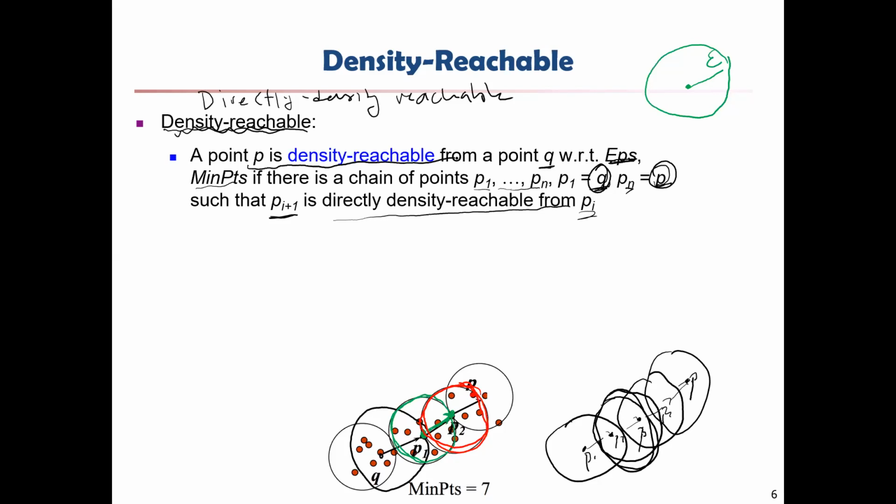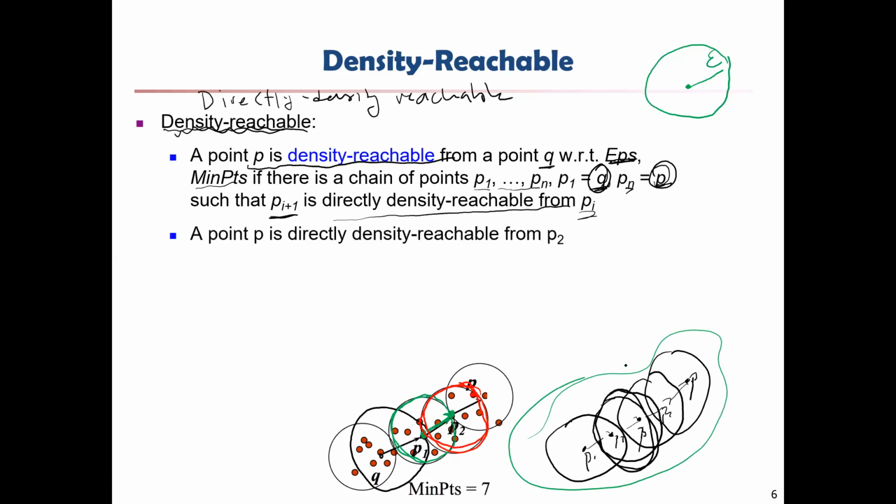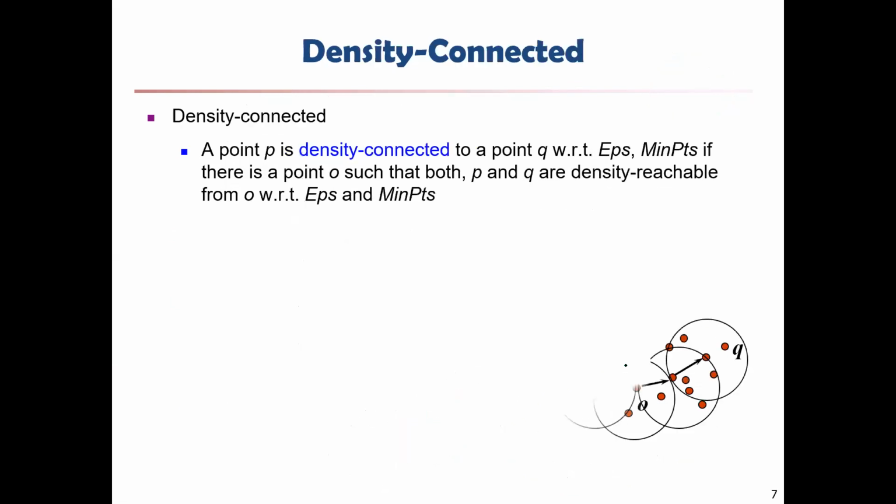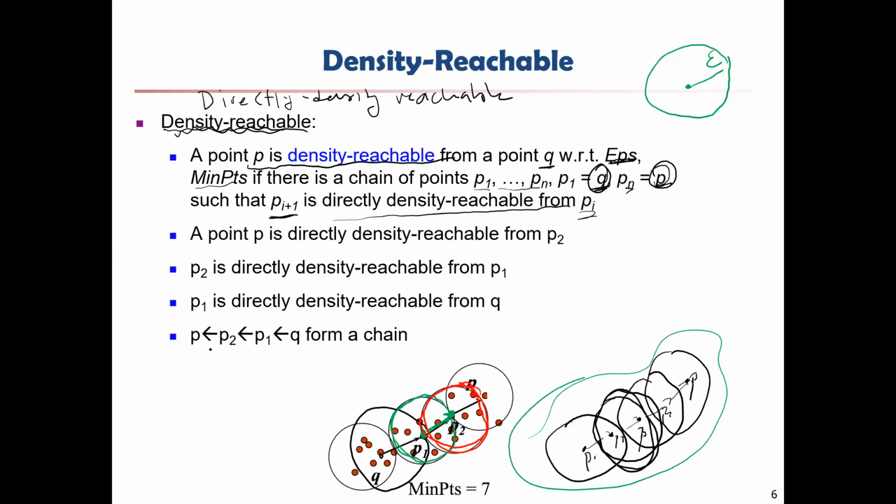reachable from Q. Again, you can ask the same question, why is it that useful? And we can answer as follows. Once you find a path like this, that means at the end of the day they are going to be part of the same cluster because they are all densely connected. So we are actually trying to understand the fundamentals of this approach. They all form a chain, and at the end of the day you are going to reach your final destination. I hope it is clear now.